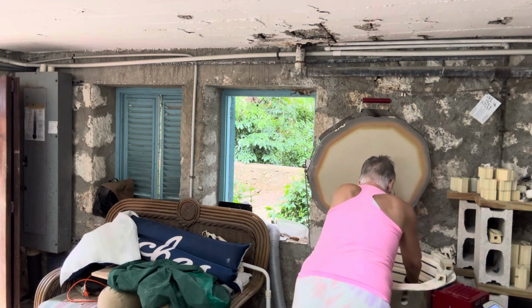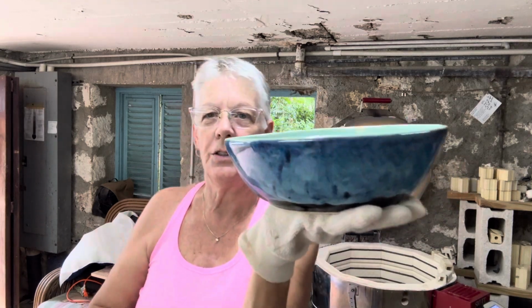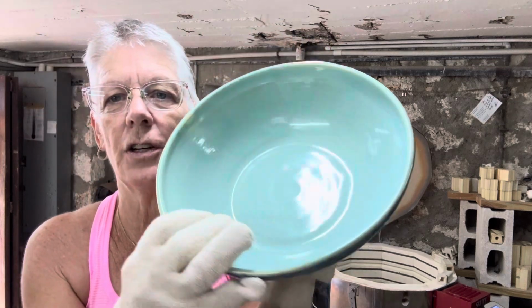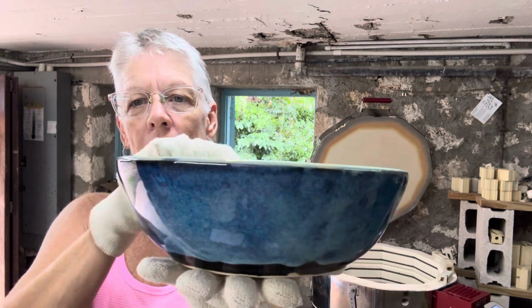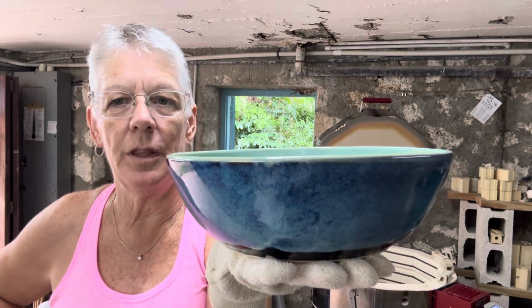So here is the salad bowl to my little salad, my smaller ones, the first things I took out. I'm tickled pink with this. I got like a little round dishwashing pan, and I filled it with the black glaze, and I dipped it in.